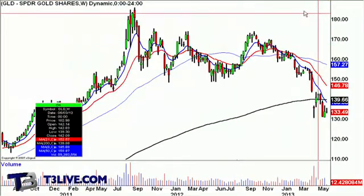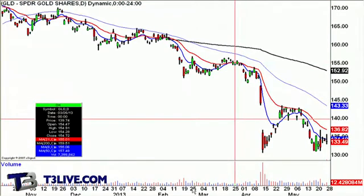Another one that is sort of responsive, I think, to central planning and Federal Reserve meddling and all that type of stuff is gold. I think it's a really interesting case right now, and my general theory on gold is that the amateur investor should not try to trade it like it's a stock.